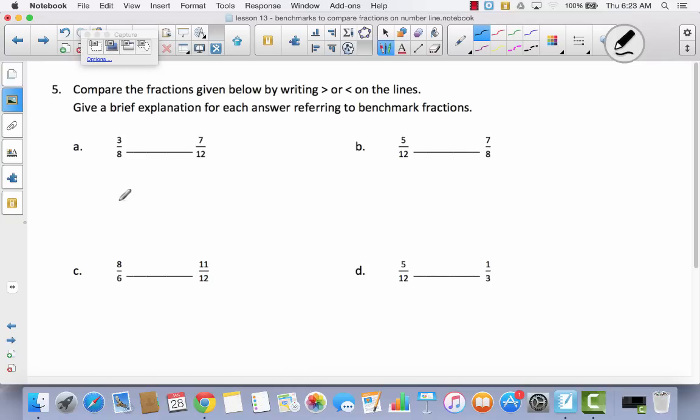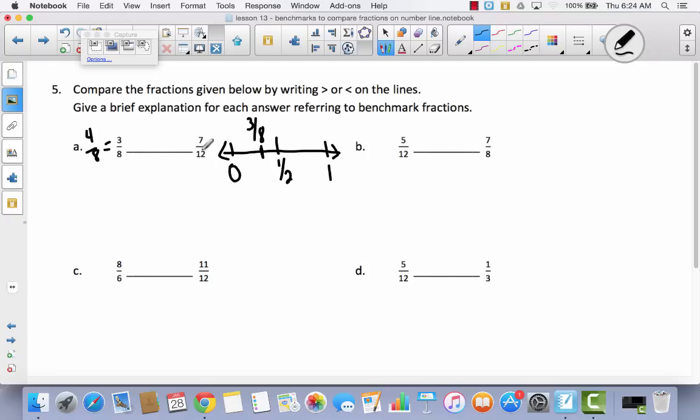All right, so I've got 3/8, and I'm comparing it to 7/12. So if I put that on a number line, let's think about this for a minute, okay? We don't have to go through and partition this whole entire number line into eighths and into 12s, because when I look at this, first of all, both of these are less than 1. I know that because it takes 8 out of 8 to make a whole and 12 out of 12 to make a whole. And neither one of these are greater than 1. So I'm going to think about the half benchmark. How many eighths does it take to make half? Well, it takes 4/8. So 3/8 is less than half. So I would have 3/8 here.